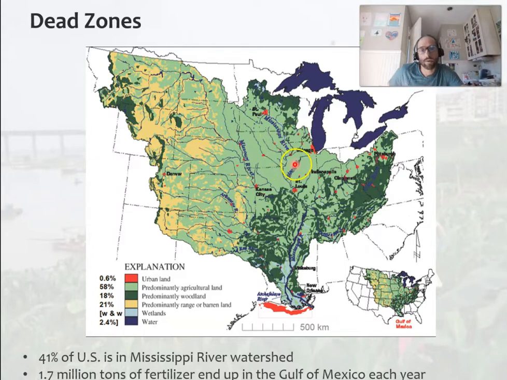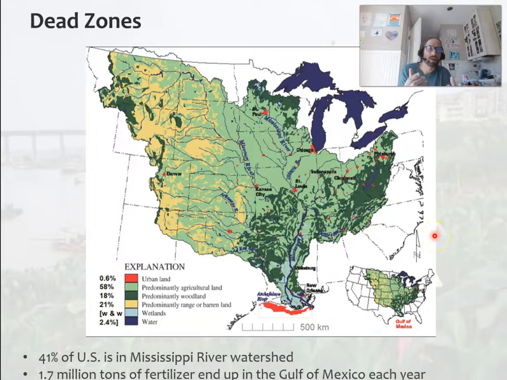And if you look at the color coding on this picture, you see the light green here, which is the vast majority of the land area. That's mostly agricultural land. Well, remember what causes eutrophication? Runoff from farms. So about 40% of the United States is in this Mississippi River watershed. And this is from about 5 years ago or so, probably 2016, 2017. We'll round it up: 2 million tons of fertilizer end up in the Gulf of Mexico each year. Why does it end up in the Gulf of Mexico? Because you have all these farms that add all this fertilizer, and then the rain runs off into the local stream, which then runs into a bigger stream, which then runs into the Mississippi. So that's why eutrophication happens.